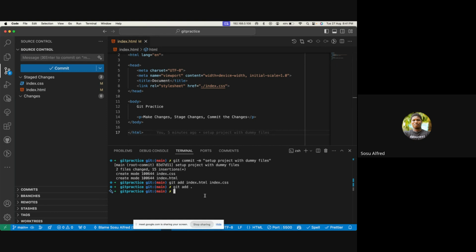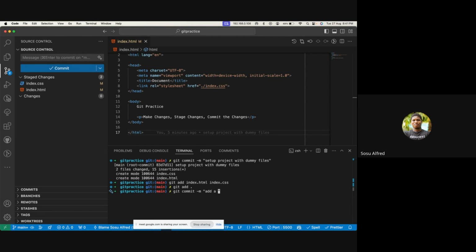Okay. So now that we've staged our changes, we can go ahead and commit. Type git commit -m. Then we say, how should I put this?